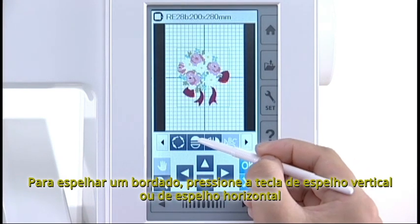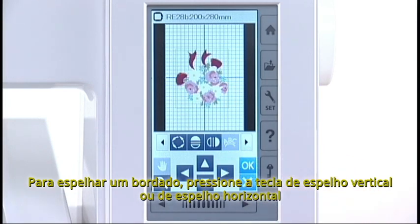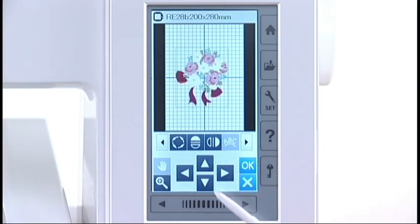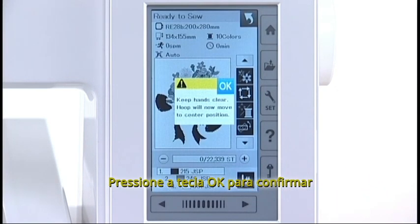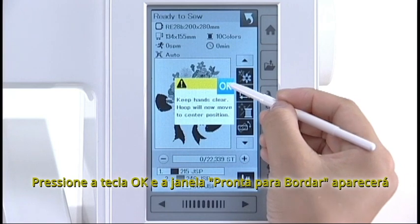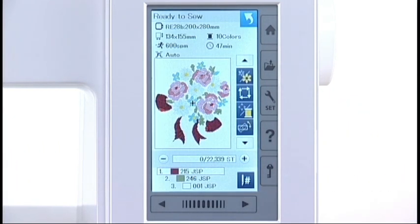To flip the design, press the vertical mirror key or horizontal mirror key. Press the OK key. Press the OK key and the Ready to Sew window appears.